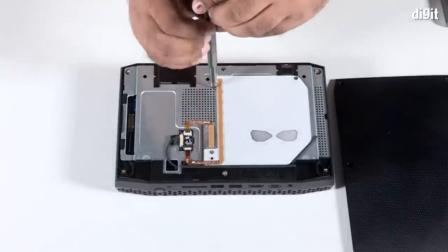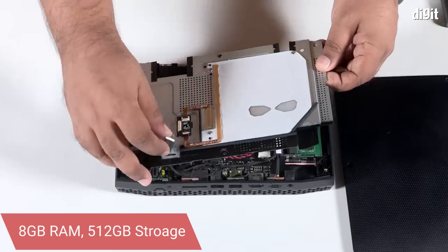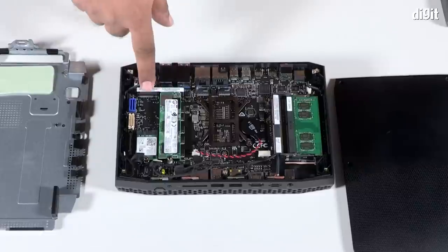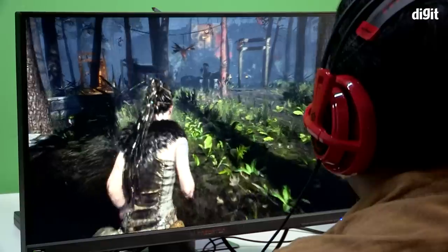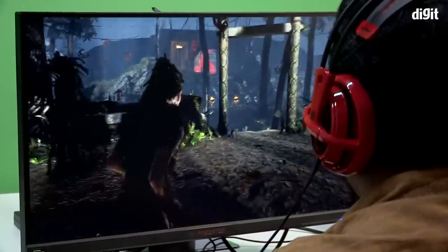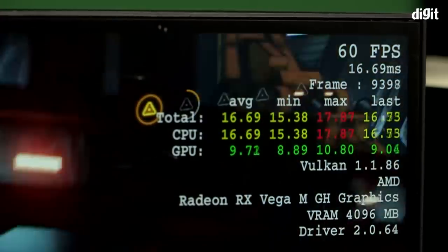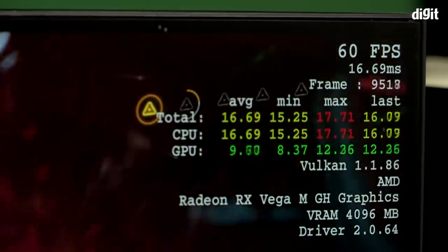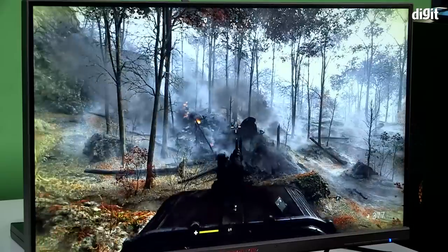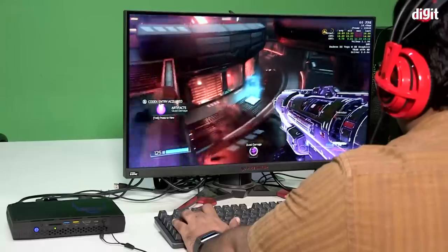Performance has been pretty amazing. Our unit came with 8 GB of RAM and 512 GB of storage partitioned into dual 256 GB disks. Gaming was very surprising — it's not a hardcore gamer's machine, but for casual gamers at 1080p, 60 fps was not a problem. Battlefield 5 ran locked at about 58–59 fps with graphics set to high, and Doom ran locked at 60 fps at 1080p on high settings.